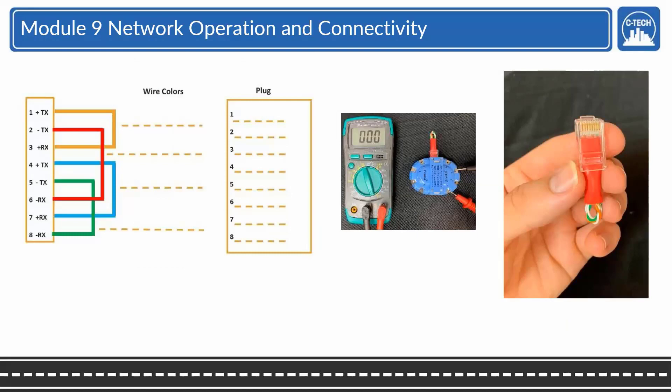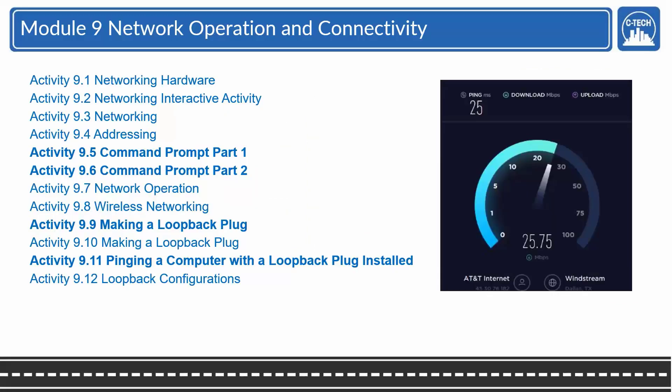Here's a loop back cable. Of course you can ping a computer to check an out and back signal, but you can see here that we check. The transmits are tied to the receives, and basically it just goes out and comes right back into the computer, verifying your NIC card. When these are constructed, you have to use the banjo to make sure that you have the continuity in the right places.